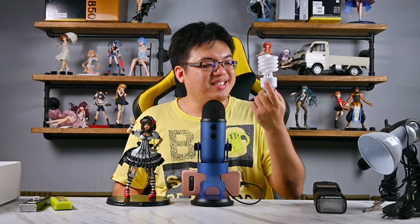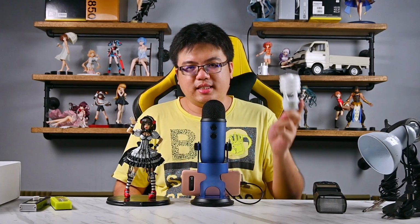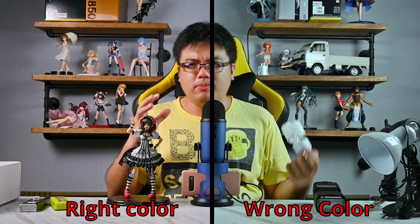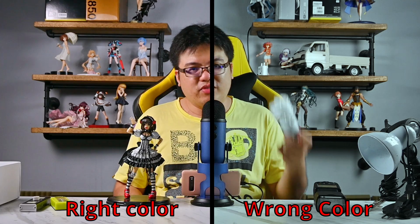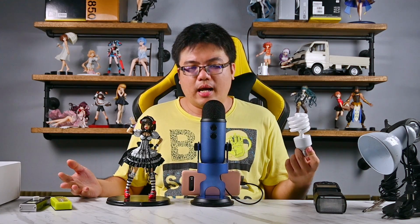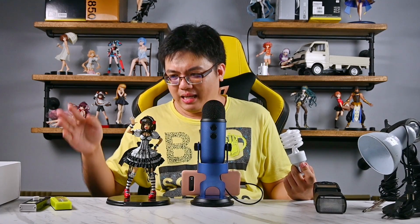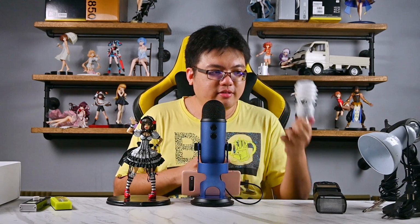Okay, so this is consumer grade light bulb like I mentioned earlier. One of the main weaknesses is that the color temperature is inaccurate. For example, you turn on the light and then you shine it on this figure, you want to take photos of this figure. Sometimes the color of the figure, especially the skin color, will look a bit funny because of the light. The color temperature is a bit off. It is not accurate. It is not perfect white color. So what can you do? Yeah, you tweak your camera settings, or later doing editing, you try to compensate by adjusting the white balance and so on, right? Can't be helped because this is consumer grade.